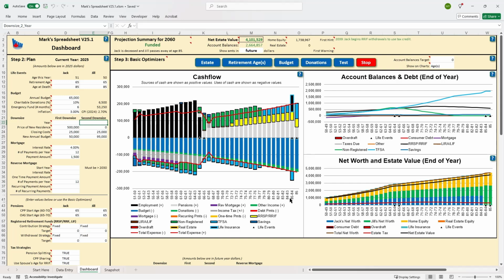The horizontal axes of the charts show the ages of both spouses, and then when Jack passes away, only Jill's age is shown. You can change from ages to years by using the drop-down in the Basic Optimizers section.